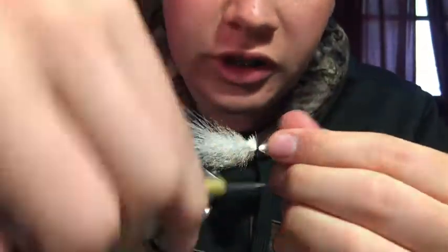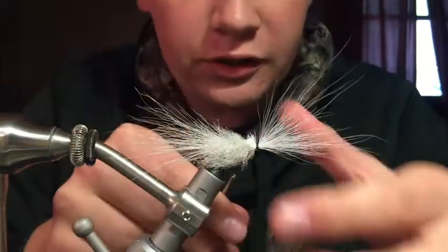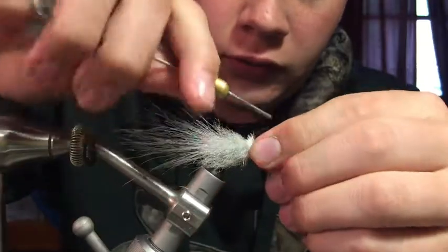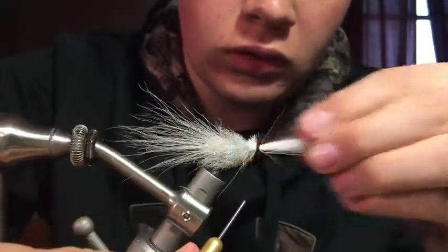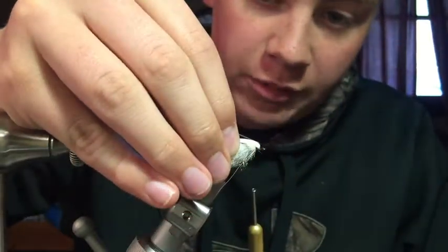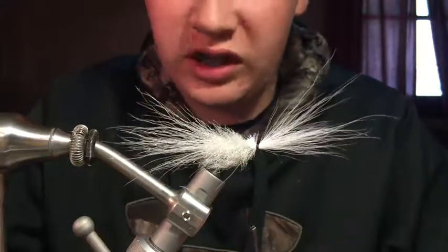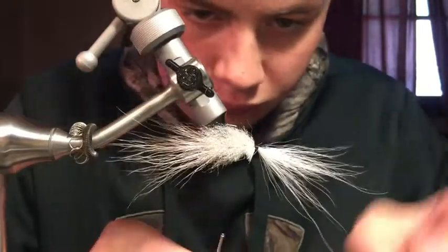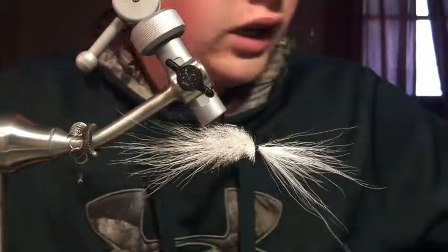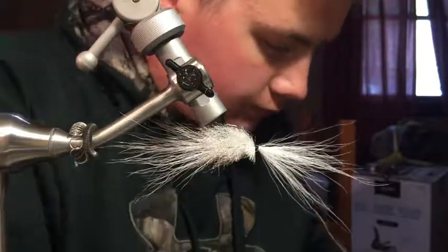And then what I'm going to do is I'm going to come through and actually build a little bit of a flat spot here for our thread base for when we flip this guy back. Okay, we've got the top half in. That looks pretty much, there we go. Now we're even.